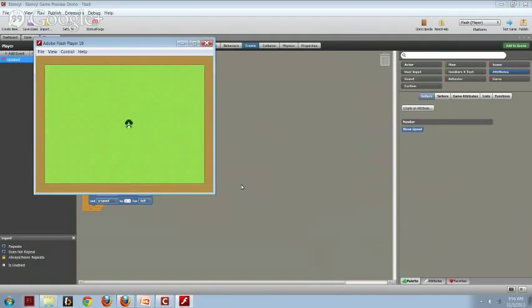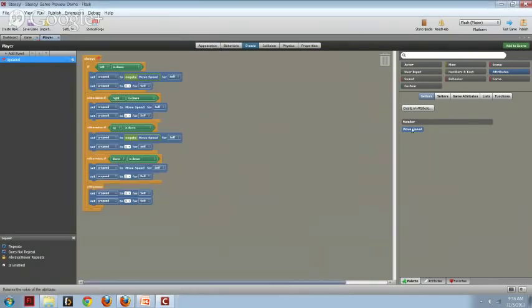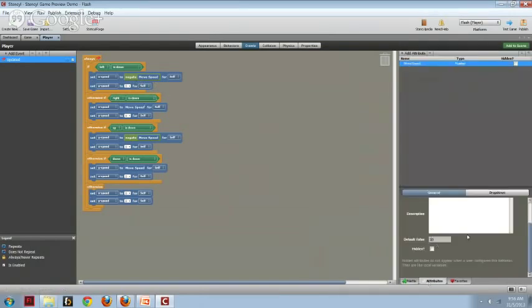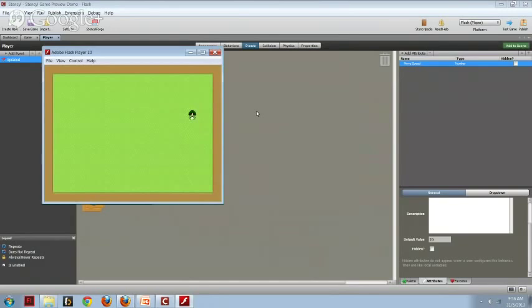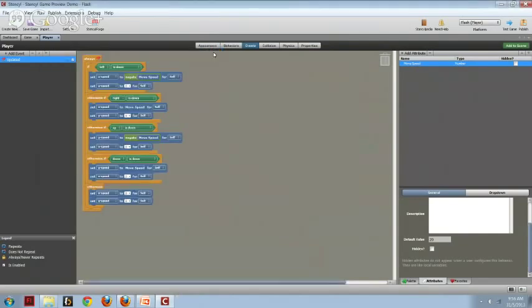Great, it works. So now we have our character moving in all 4 directions, and we are using a move speed of 10. Now, one of the wonderful things about creating an attribute is that it's very easy to change the move speed, and you don't have to change any of the code blocks here. For instance, if I set a default value of, for example, 20, I'm going to increase the speed to 20. Immediately it's reflected in my game. So you should be able to see the character moving at a speed of 20 pixels per frame. Once again, if you're not happy with the speed, I'm going to reduce that to 5.